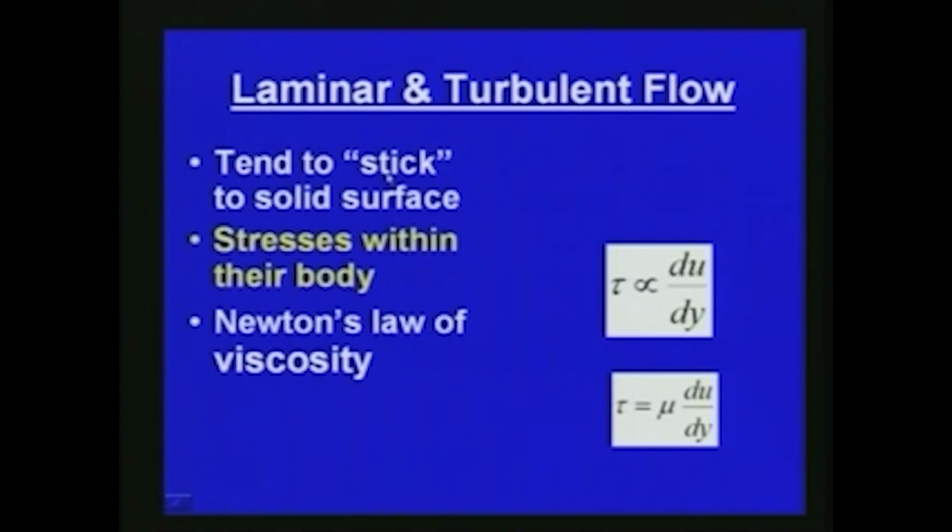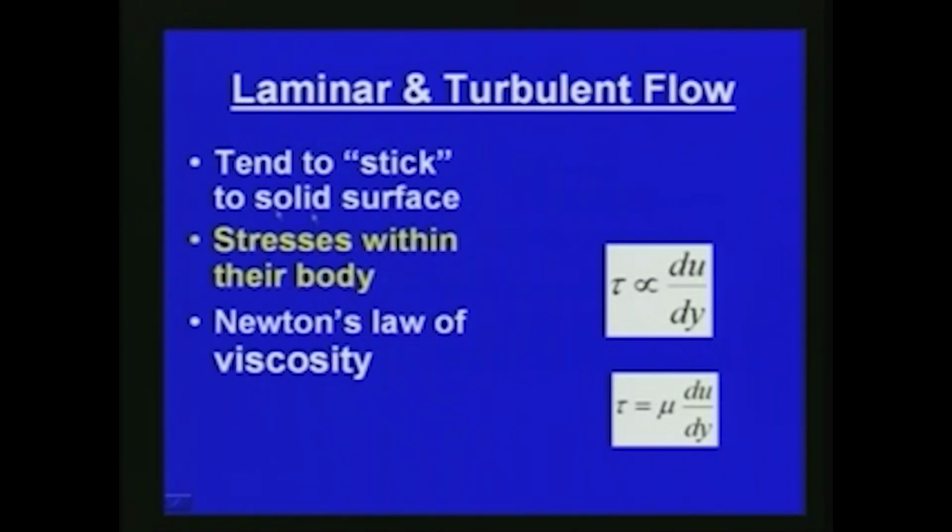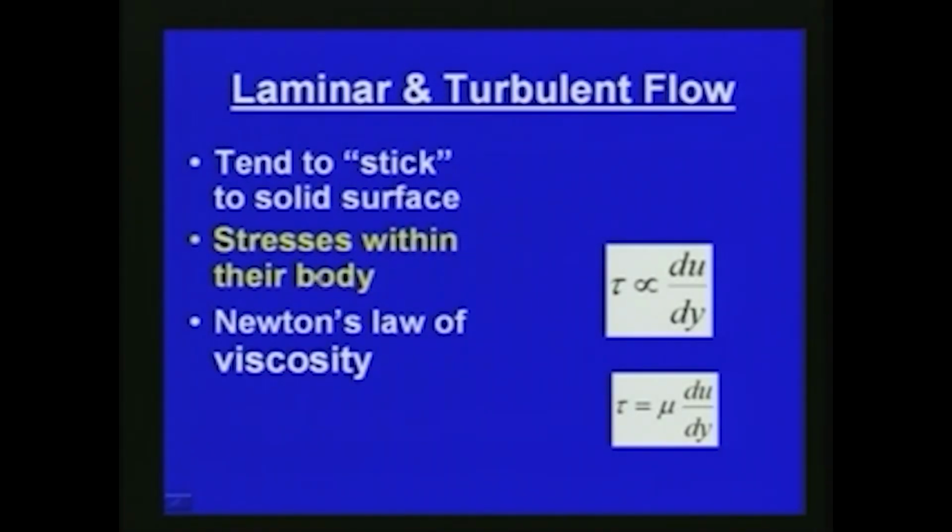With respect to this, due to the viscosity or the viscous effects, the fluid tends to stick to the solid surface. In the previous slide you can see that, due to viscosity, the fluid tends to stick to the solid surface on both sides. Due to this sticking effect, or no slip condition, a boundary layer is created, and the flow pattern can change whenever the flowing fluid interacts with a solid surface.